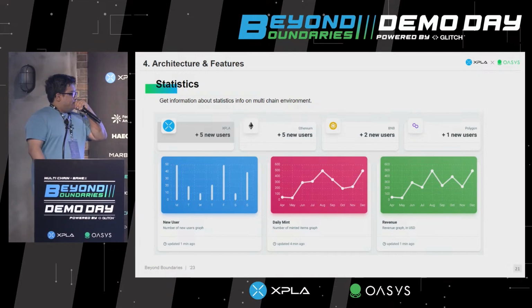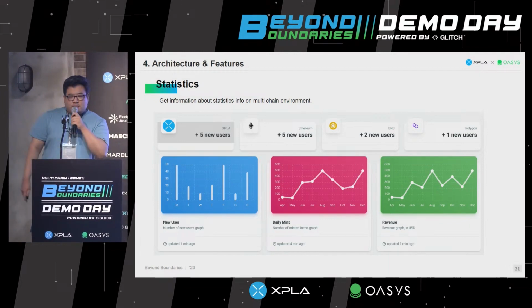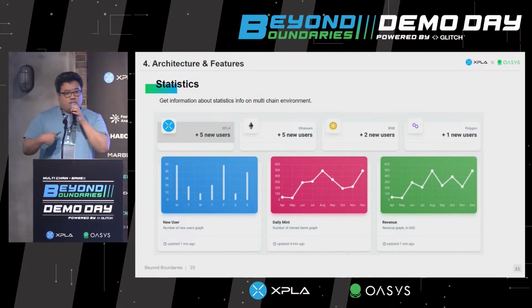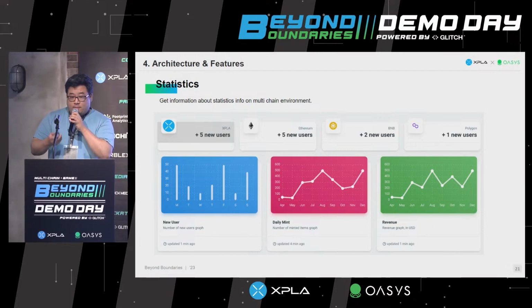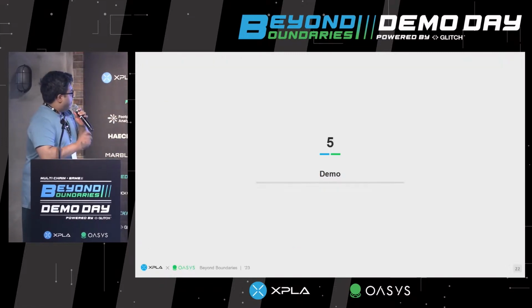And for the third one, this is currently being made, but we are trying to make more on-chain statistics, so the Web 2 developers or the multi-chain game developers can have an insight into the user data.